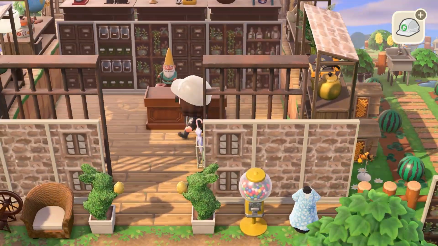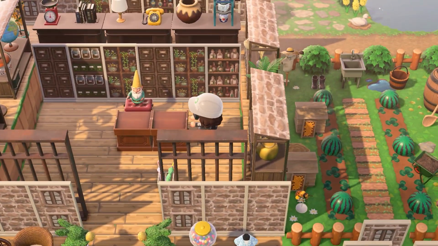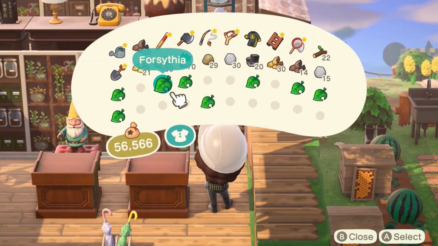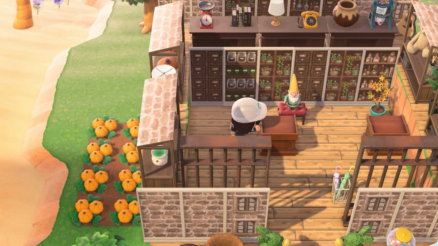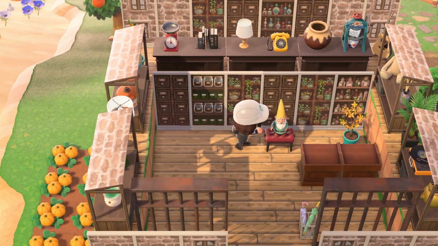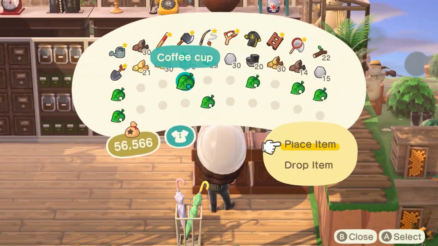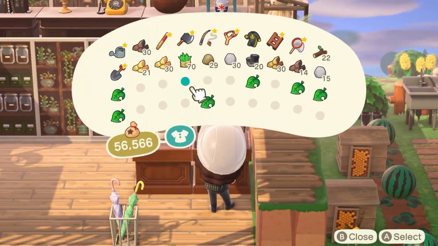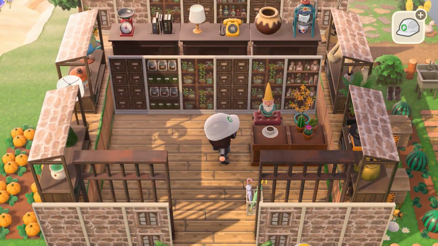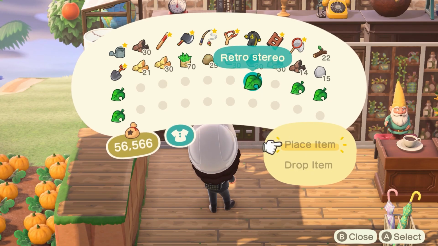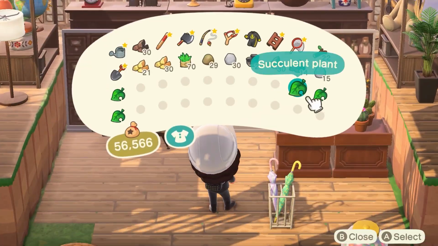So I have Papa Gnome here. He is our shopkeep. That seems to be a running theme on my island when I build little shops or things like that. I'll put the little gnomes in there as my shopkeepers. I do like the idea of different villagers in my island being a shopkeep, but then I think if those villagers were to move away, then if I really like the item, like for example, if Meringue moved away and the boardwalk is her and Tia's, and if they left, then I'm left with a boardwalk and no Meringue or Tia. So I don't know, food for thought. I just like to use the gnomes and I think they're super cute.